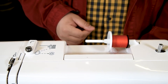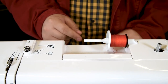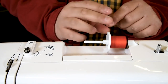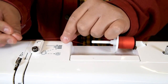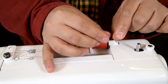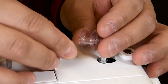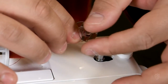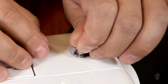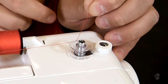When winding a bobbin, your thread and spool cap will be on the arm. If you look on the top of the machine, notice there are dashed lines and you will follow those when threading. First you'll loop around the silver, then on the right hand side of the machine you'll see the silver bobbin holder. Take your empty bobbin, thread through the middle, then through one of the holes on the top, and then place it on the bobbin holder and press it to the right.